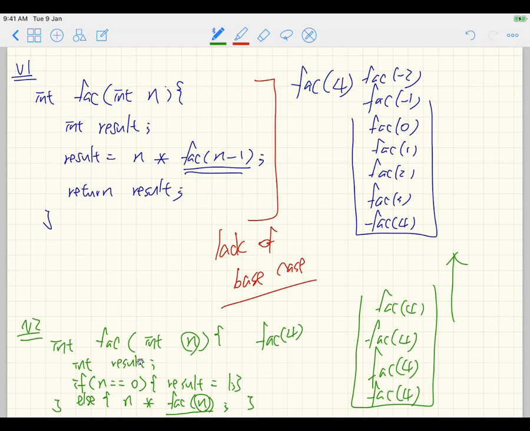So these two versions are counterexamples you want to avoid. Whenever you design your recursive algorithm or method, first of all, make sure you have a base case. And second, every time you make a recursive call, make sure the input value is strictly reduced in size, so you can eventually get to the base case.